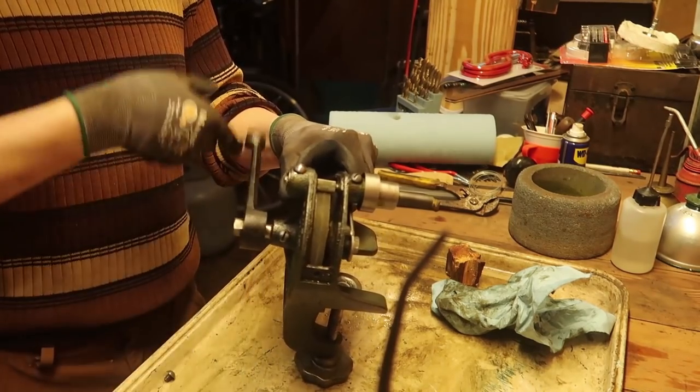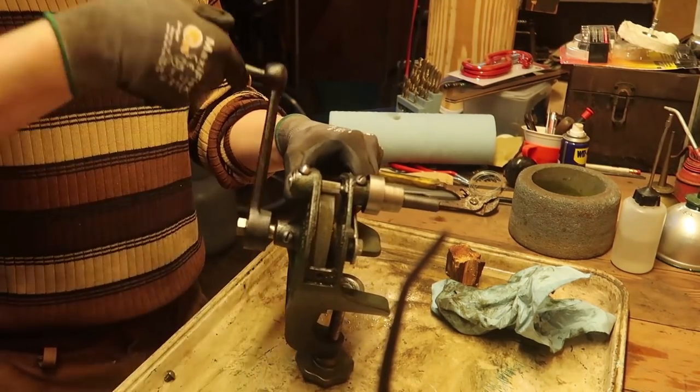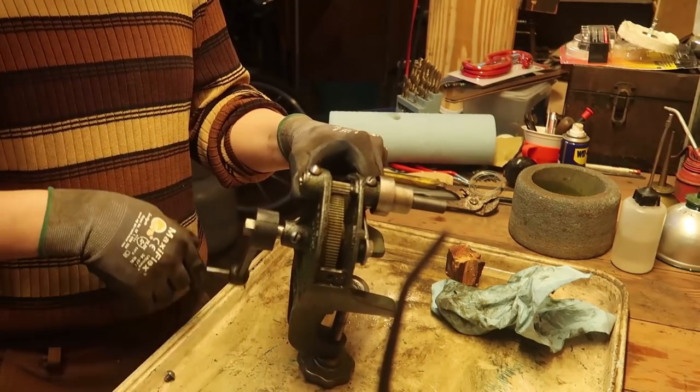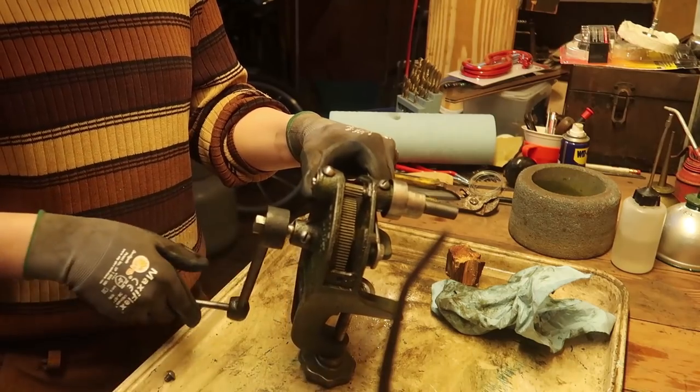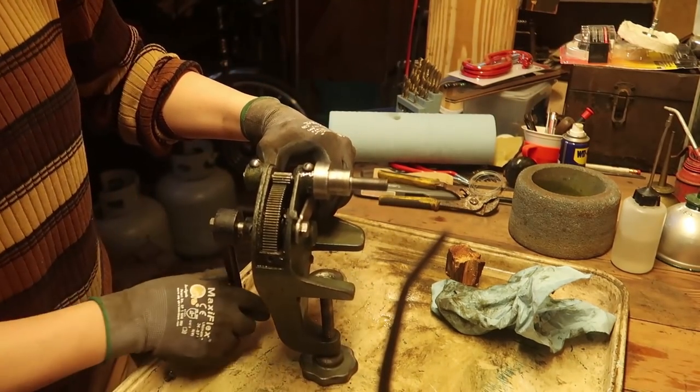Oh, okay. That's really much, much better. So I will go with a lighter oil for those and then the thick gear oil for the, well, the gears. I guess that makes sense now that I think about it.